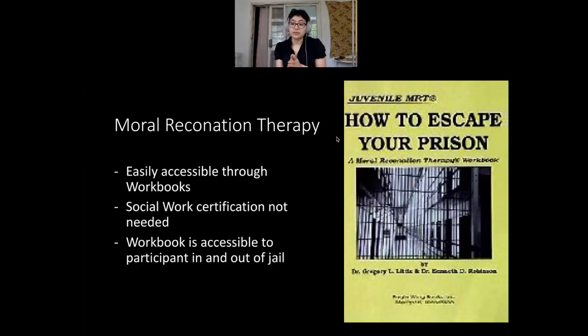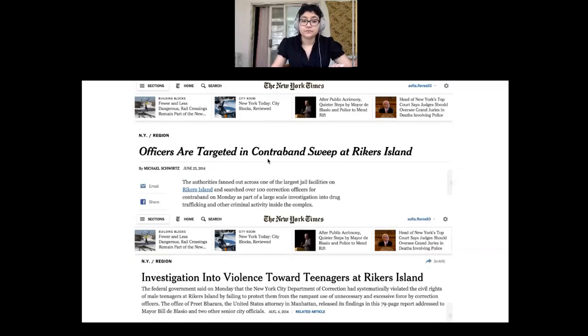So the workbook sort of followed people in and out of jail, which is nice because there's a lot of turnover and recidivism that occurs. So they were allowed to do the workbook in prison settings and out of it. But it is also a difficult population because they are going in and out and in and out of particular jails. And the whole point was to sort of reduce it through counseling, through programming, and it's a sort of type of therapy.